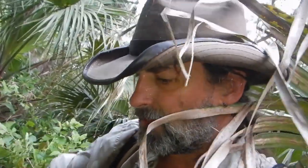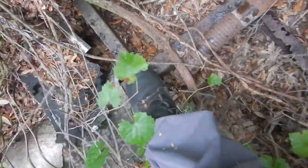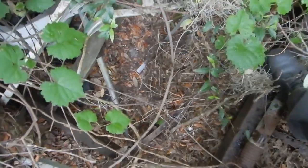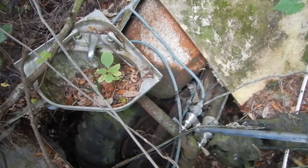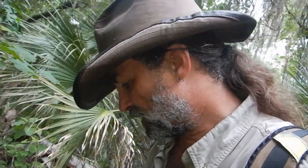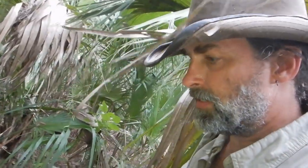Right there is a little sink. Or any of this stuff. Here's the frame, steel frame. Like I said, there's probably a ton of stuff buried inside this thing. I'm not going to lift a bunch of stuff out of here and cut myself. Vines tangled around my ankle here. But I did see something over here I think I could reach. Let's check this out.